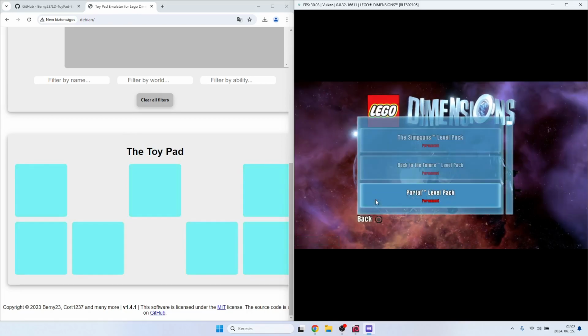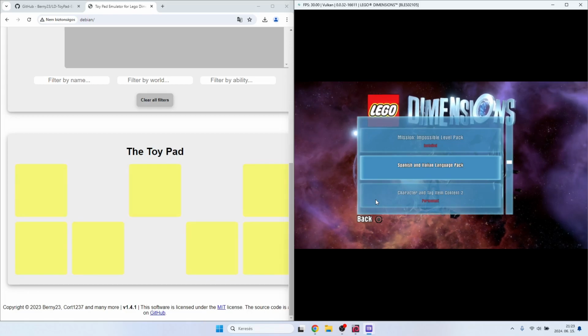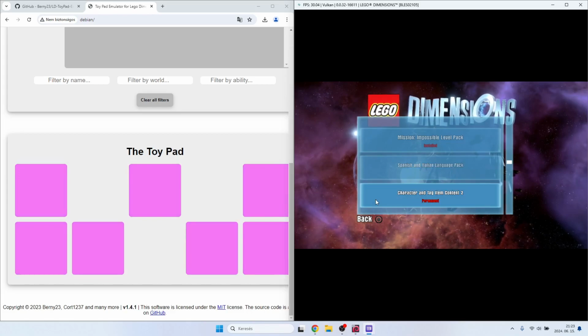And then you should check if everything is installed correctly. And yeah, it says all the year 2 content is installed, except for Spanish and Italian language pack, which I myself didn't download, but you can download it if you want to. But all the other things are all installed.